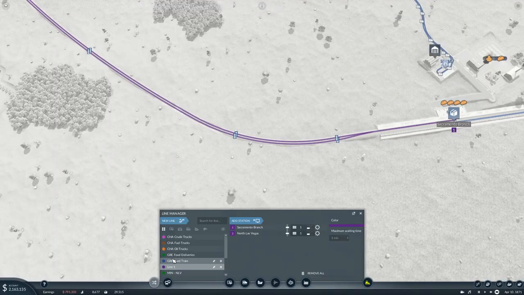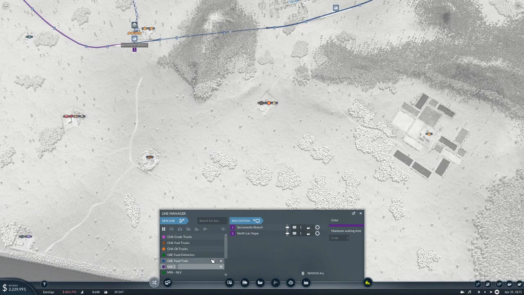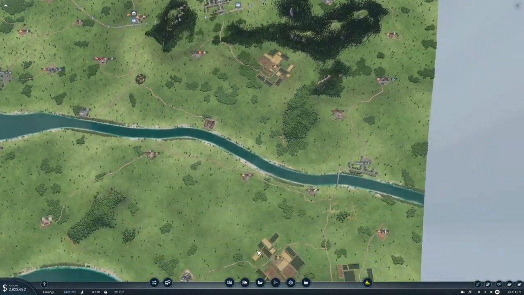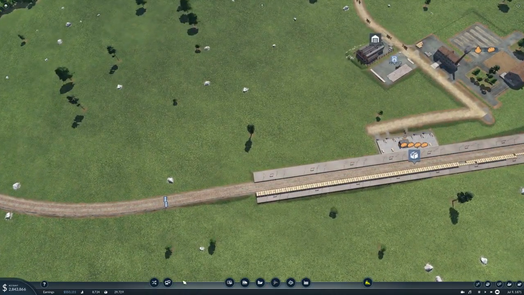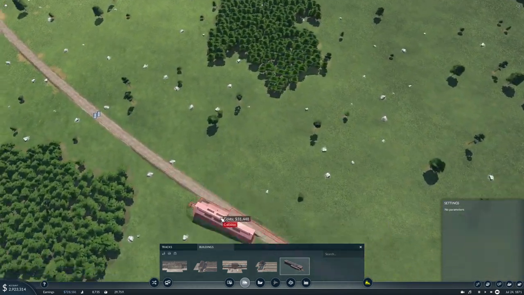Alright, so there. Let's see, line one. Okay, now it is as it should be. And we'll call this NLV bread train. And we need to rename this to Gresham bread deliveries. Okay. Oh, now I remember. I need to stick in a new depot. I think we'll stick it in here.